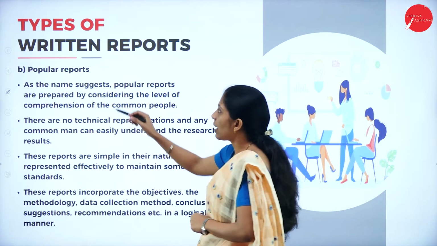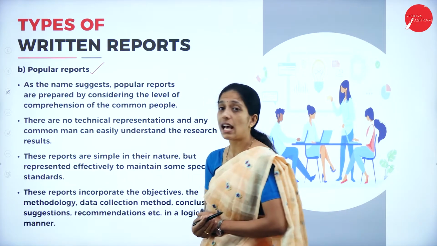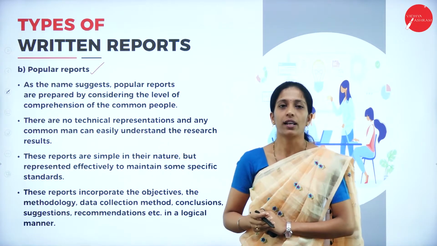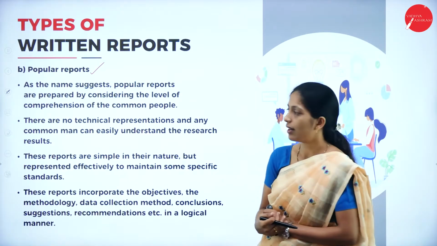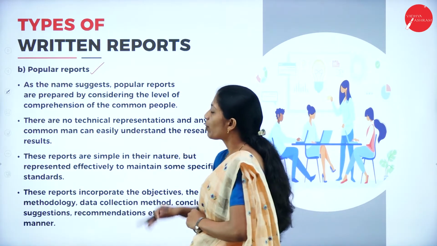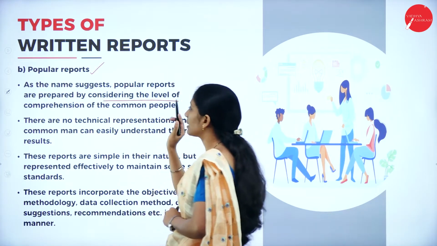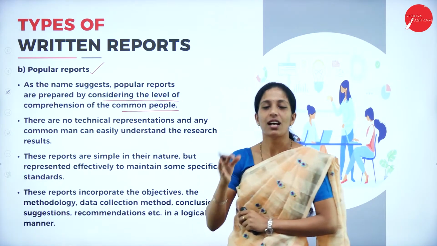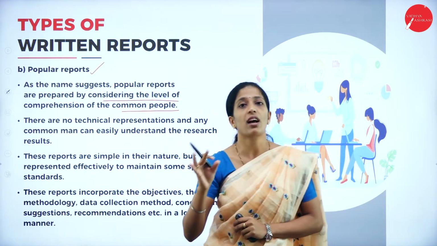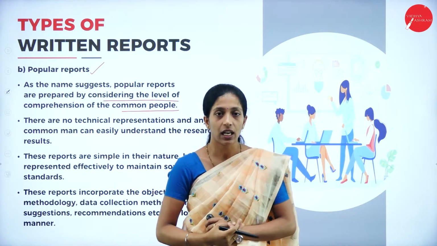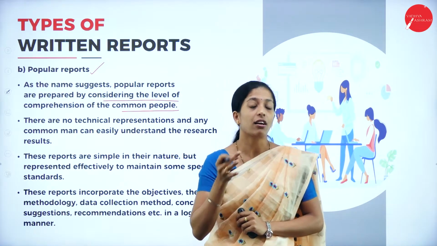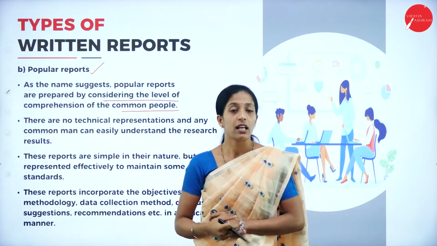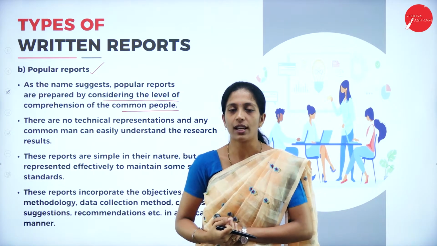Now coming to the next type, that is popular reports. As the name suggests, it is popular as well as very simple. Popular reports are prepared by considering the level of comprehension of common people. These are simple reports which even common people can understand properly. But a technical report cannot be done by common people. There should be a technical researcher, and only he can do that because he has sufficient knowledge about the topic.